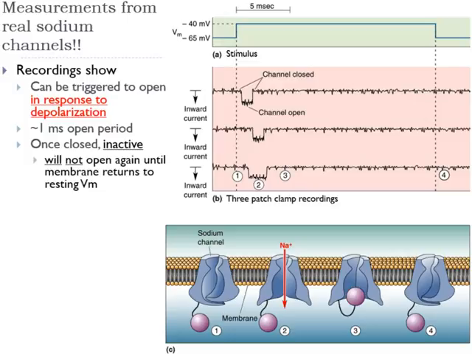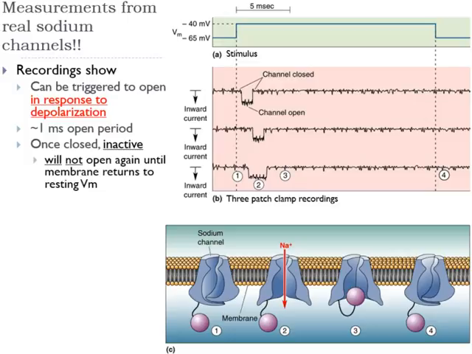So what this is showing is that these channels have the ability to open in response to the depolarization. And once they do open, they will stay open for a very brief period of time. This is equivalent to about 1 millisecond. That might be slightly longer than 1 millisecond, but it's about 1 millisecond that they're actually open. And once they close, they become inactive. They cannot open again until the membrane potential returns to this resting membrane potential.